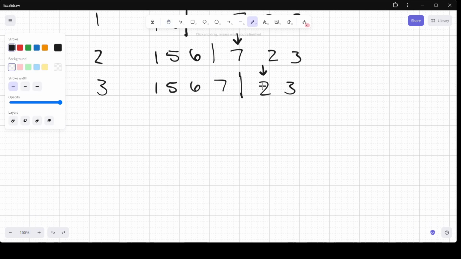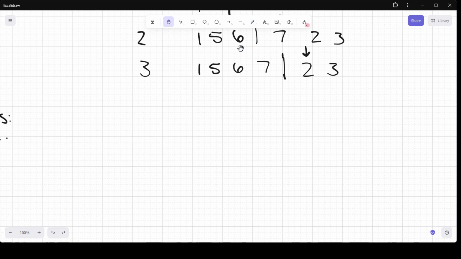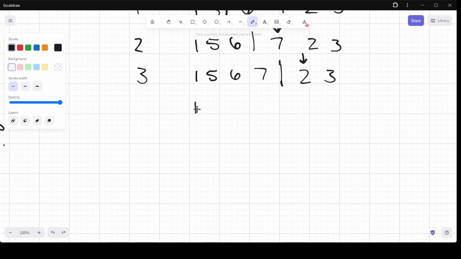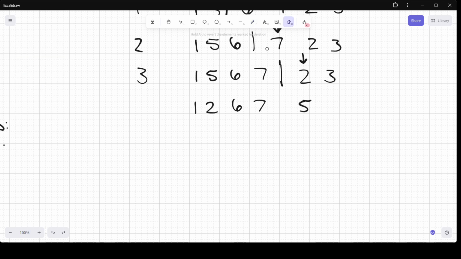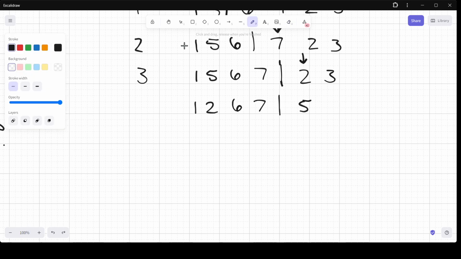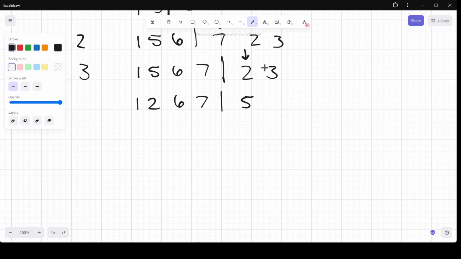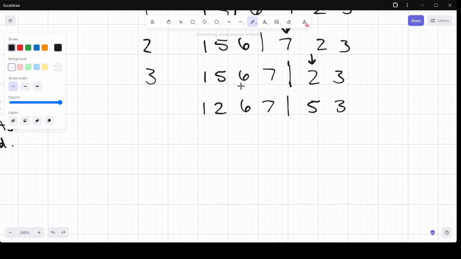Now we're looking at 2, and we are going to make some swaps here, but not yet. Is 2 less than 1? No, so we don't swap. Is 2 less than 5? Yes, so we swap 2 and 5. Now they're swapped, and now we're looking at 6.